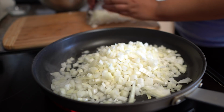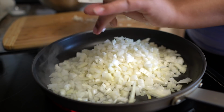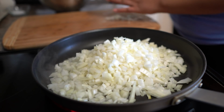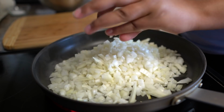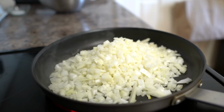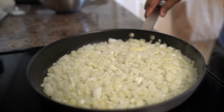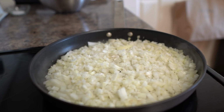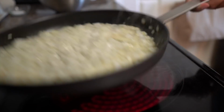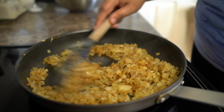But what I like to do is heat my pan up really hot, and then sear them really fast and then turn down the heat to low, because I noticed that with In-N-Out onions, they have that burnt but also caramel flavor. So it's a little bit charred, and then they also have the caramel. If you just want caramelized, you would just start it at low and cook it for a long time.